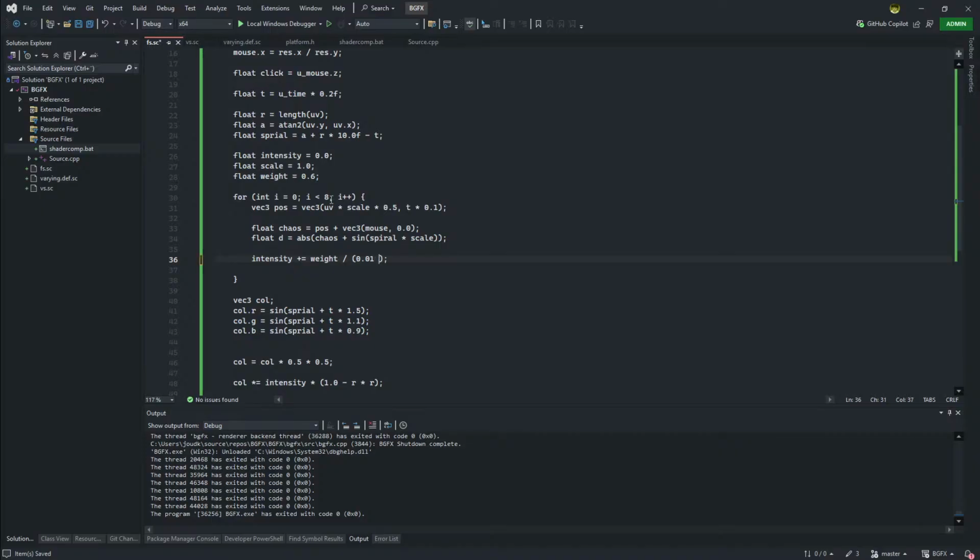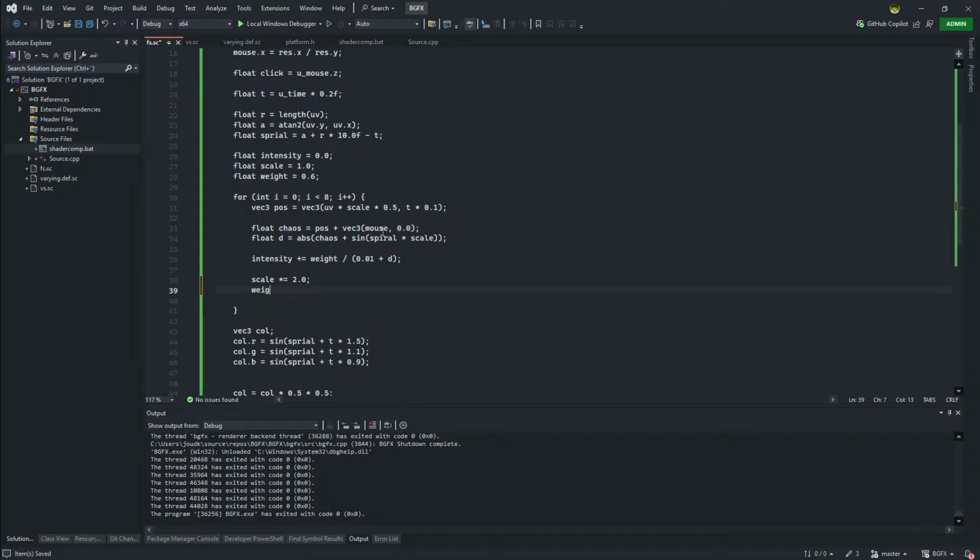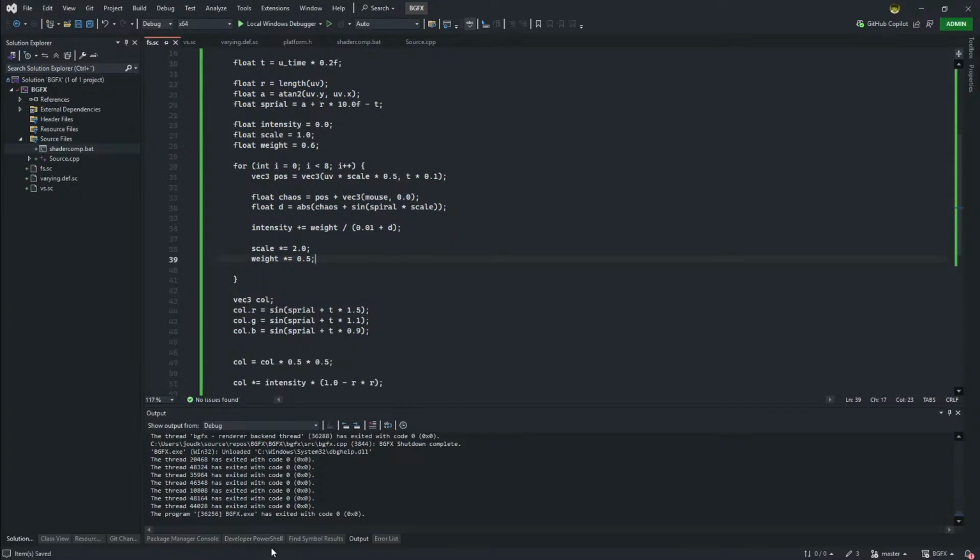And we just plus d, and we just say scale times equal 2.0, weight times equal 0.5f. Yeah, compile a shader.